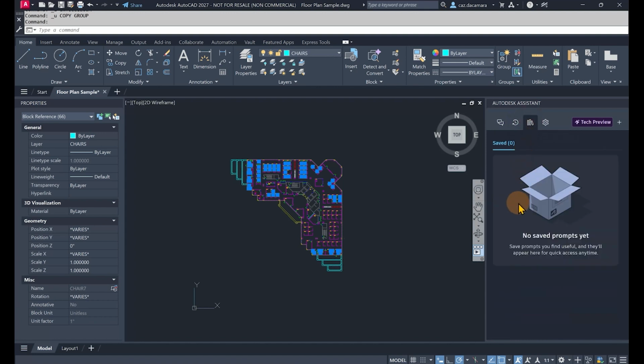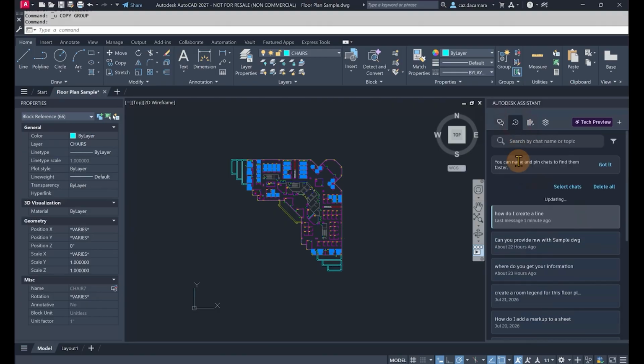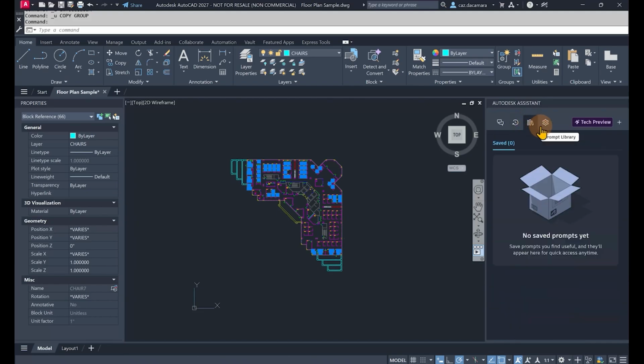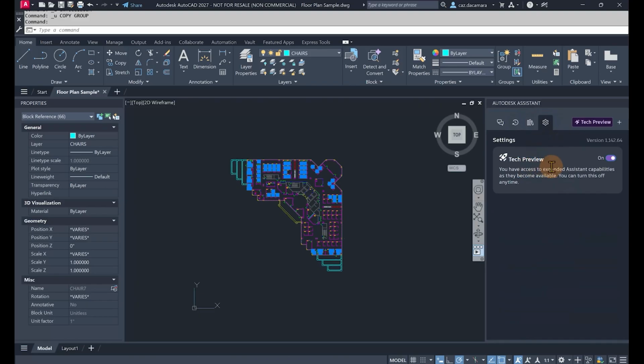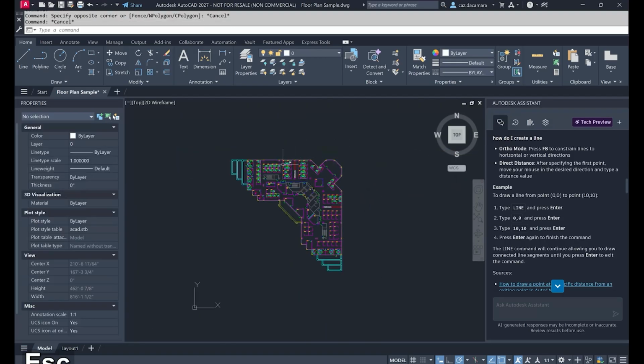Prompt library. If I wanted to, I could save those prompts, like I said, and then it'll be placed in this prompt library so that when I'm in the chat area and I want to go back to something, we are able to go through and pull that information through from what we've saved. And then on settings, I did show you this already. So let's just go and click in here and just deactivate all the selected items.